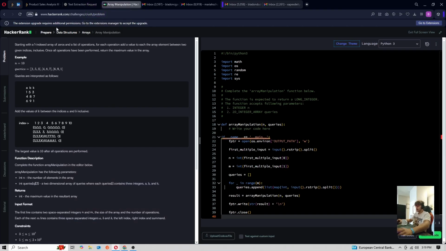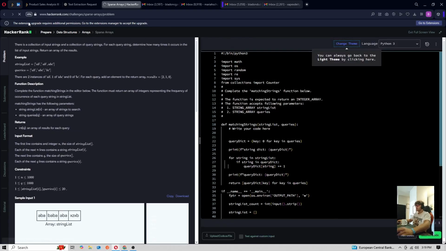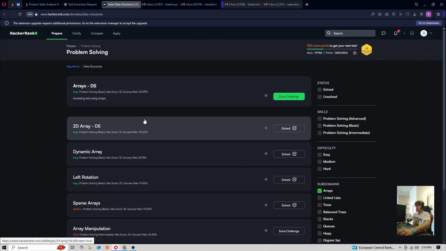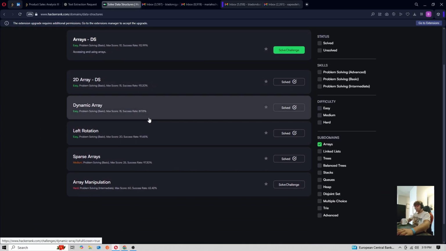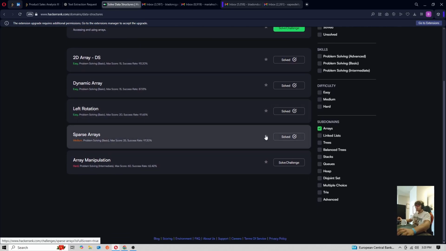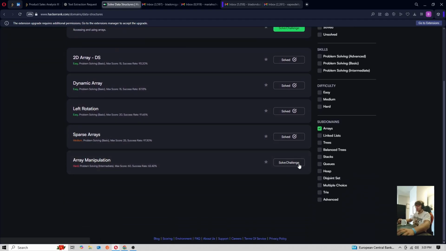And it goes, well, it's probably, well, I guess we'll check. Let's go check the difficulty. Alright, well, that's not helpful. Alright, well, it's kind of weird, but I guess the way this has it sorted is that we're going to go through all arrays first. So, array manipulation, it is a hard problem with a 60% pass rate. I'm honestly pretty happy that I know that information.